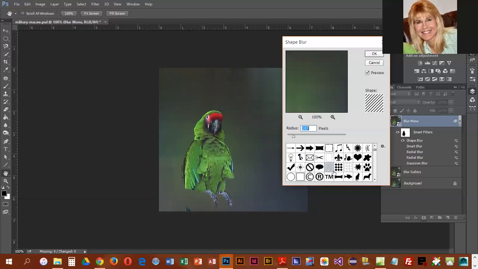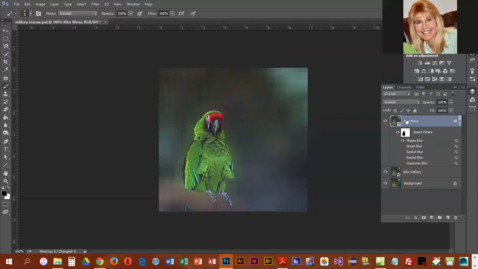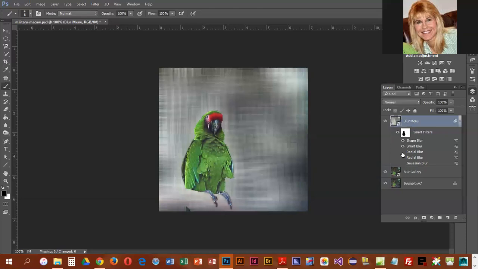I was pretty sure near the top there are some that should work okay. You can actually see somewhat of a pattern. And then you're going to adjust your radius. And you're going to click OK. And then what I would like you to do is just turn on whatever combination of these little filters that you like.